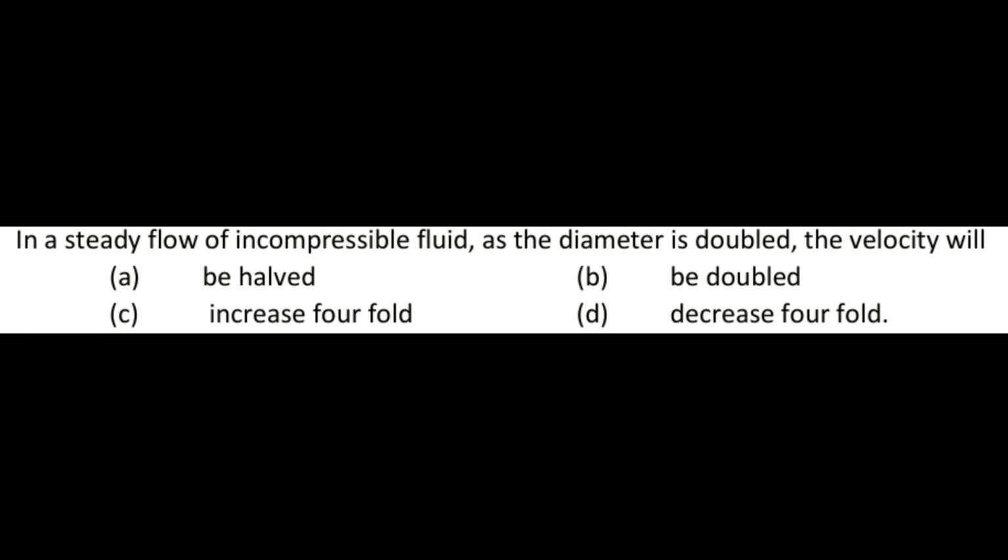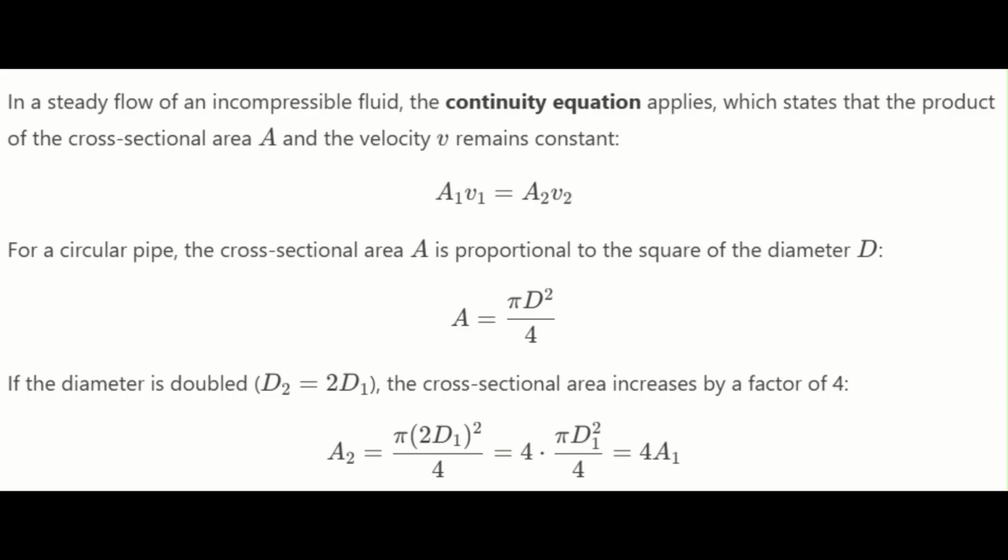The main principle for solving this problem is applying the continuity equation. Let's look at how to solve this problem. For a steady flow of incompressible fluid, we can apply the continuity equation. We know what the continuity equation is: the flow rate or discharge will be constant. That means A1 V1 equals A2 V2.